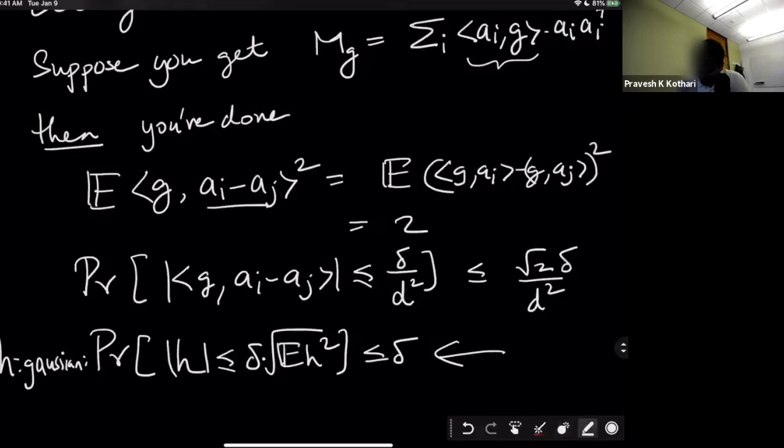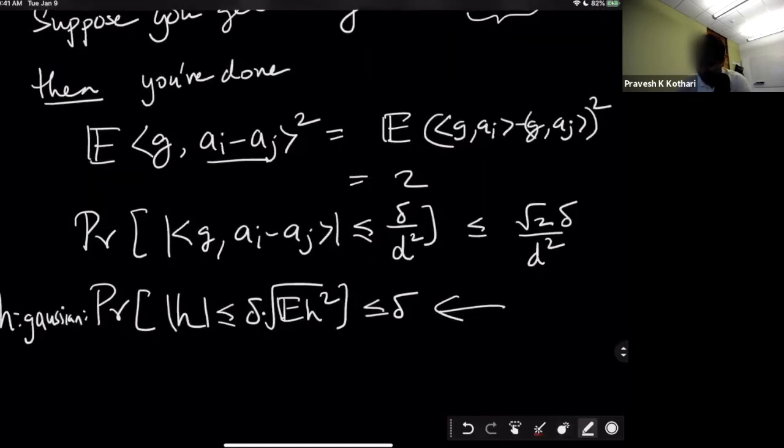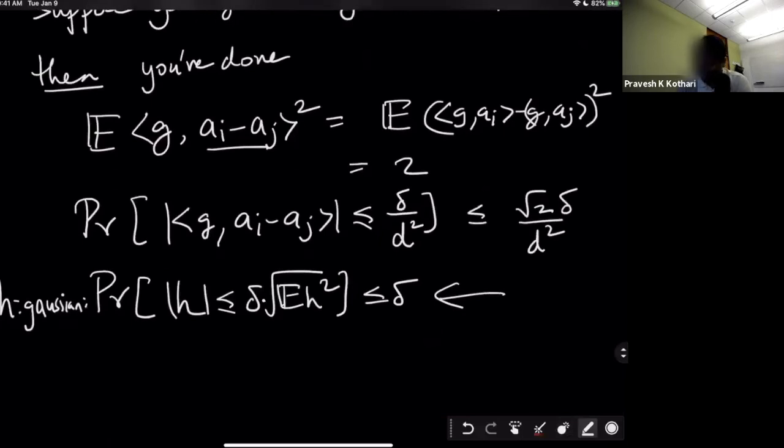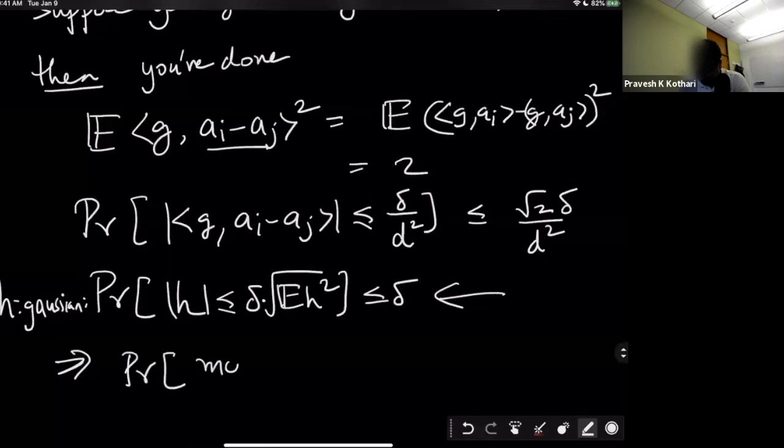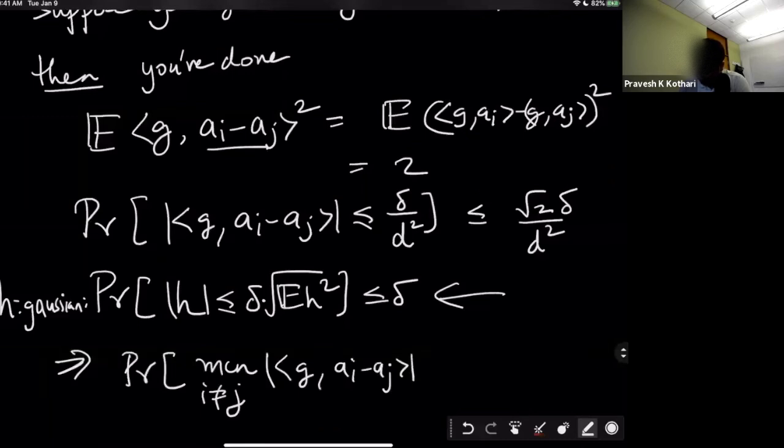Good. So now, I have R square such pairs, right? So this is a bad event, right? This is an event that says that the gap between i and j is somewhat small. What's the chance that this bad event does not occur? It is 1 minus root 2 delta over d square. What's the chance that none of the R square bad events happen? Right? You agree? This is an application of the union bound. And so that's it, right?